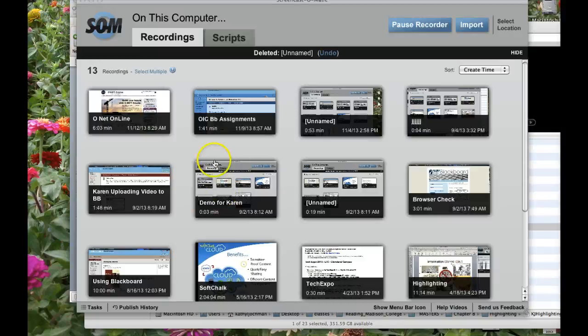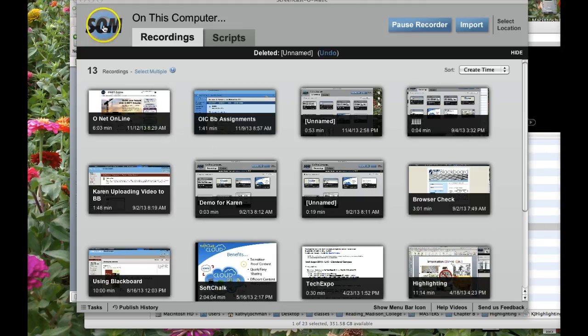Hi, John. I thought it might be easier just to do a quick video to show you how to use Screencast-O-Matic. And so I've opened Screencast-O-Matic. I have Marquee, which is turned to solid red now if you follow the cursor. And that shows me how much of the desktop I am actually recording.